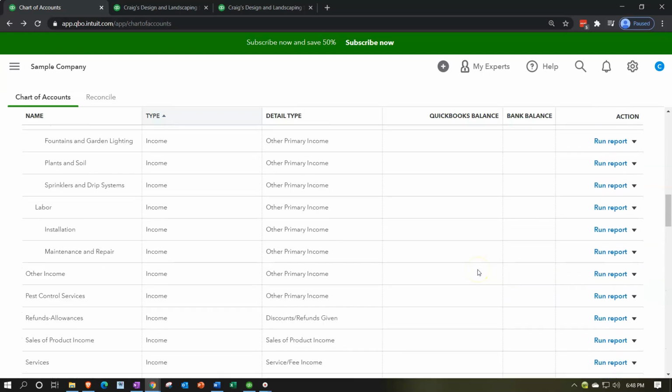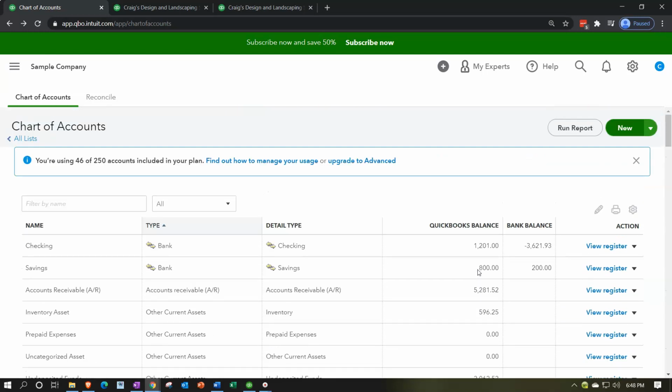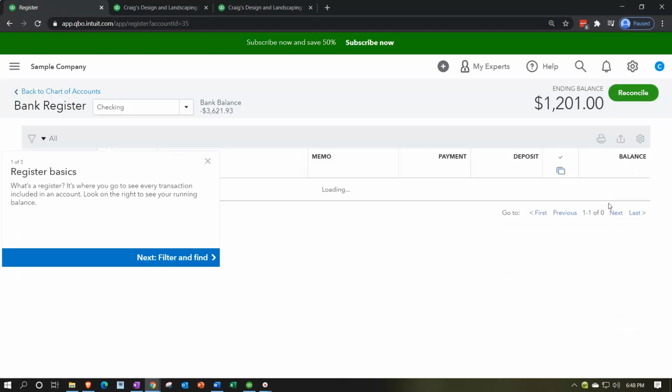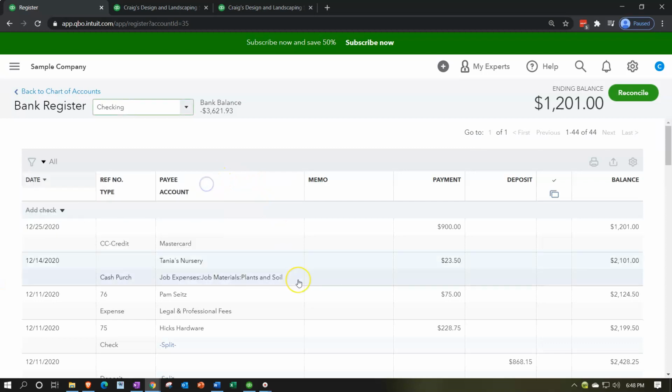Now, if we go back up top again, notice that this is also where I'll typically go if I'm going into the check register. So you notice on the right-hand side, we have this option to go into the register, as we saw a little bit in prior presentations. So if I go into the register here, we see our standard kind of check register, and we can enter transactions in here specifically if we do not have a need for a form.